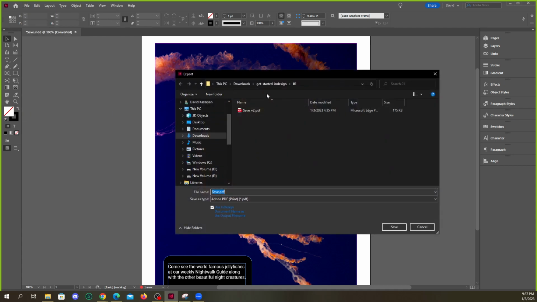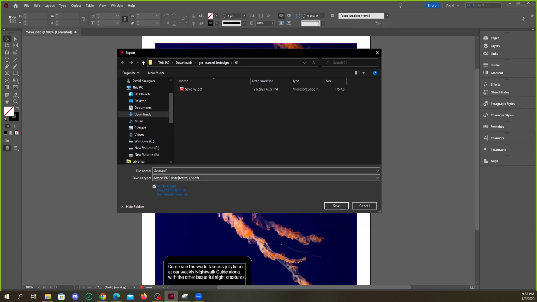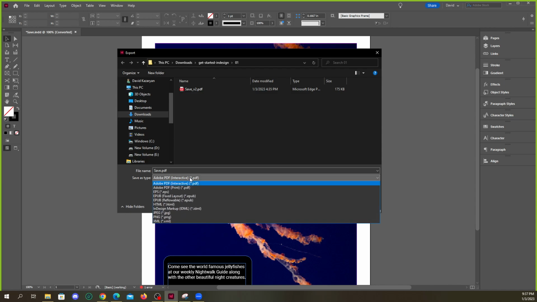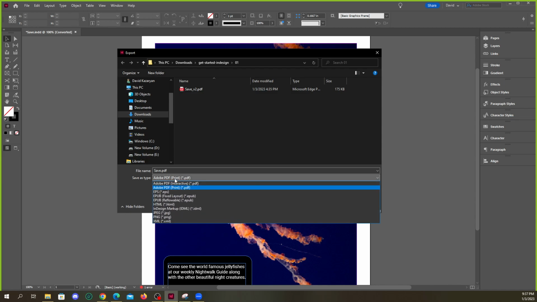You do an export, and then you can choose PDF Interactive if you want an interactive PDF with buttons and stuff. PDFs can have buttons and forms and videos, I think. If it's just going to be a static PDF just for looking at, then PDF Print.